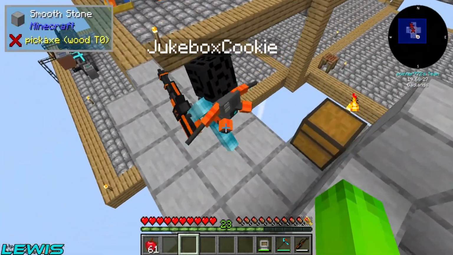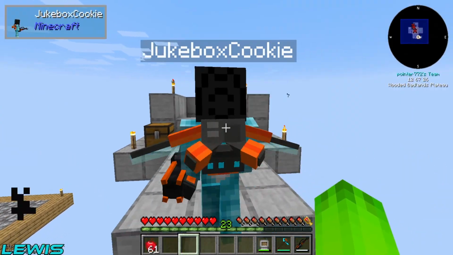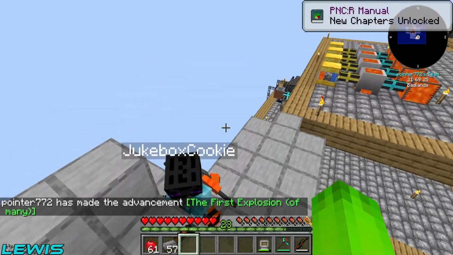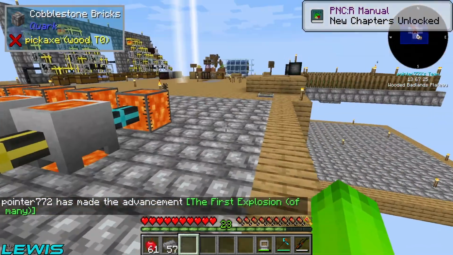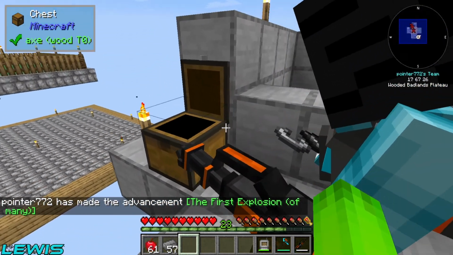Yeah. That was iron. Right, that was iron. You want to go pick that up? Look at it now. I'm going to pick it up. Oh, look at this. The first explosion of many, and I got a compressed iron ingot, Miles. Look at that. Let's go, Lewis.